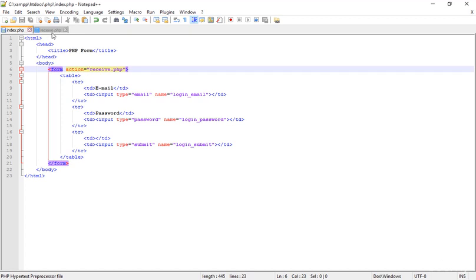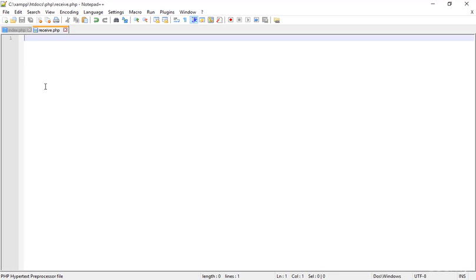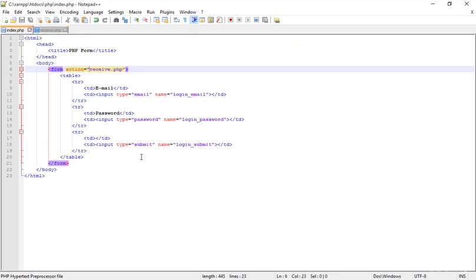Now you can see that we are on the receive.php page. The receive.php page has nothing, but we are on it. But you can see login_email, arif, then the sign for @ in URL encoding, and gmail.com, and login_password is whatever I typed, and then login_submit equals submit. So I think you understood how to send a request and how to send data.